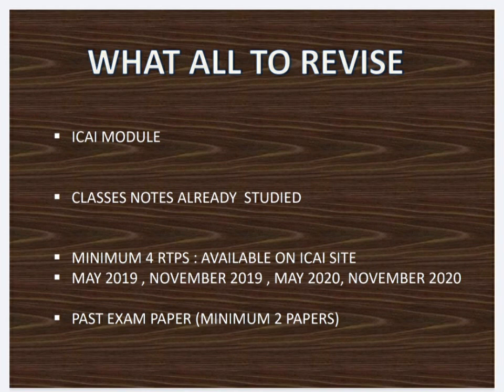Along with this revision, you have to do a minimum of 4 RTPs. RTPs are available on the ICAI website, BOS Knowledge Portal. We can do May 2019, November 2019, May 2020 and November 2020 RTPs. Along with this, you have to also revise past exam papers, of which you have to do a minimum of 2 papers.